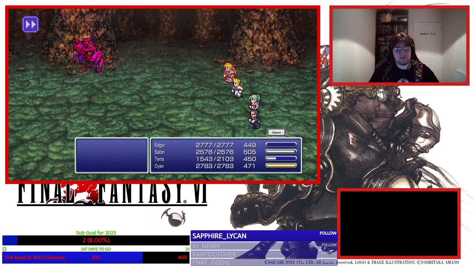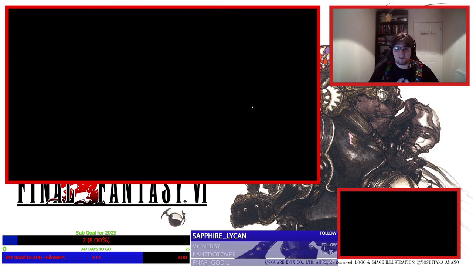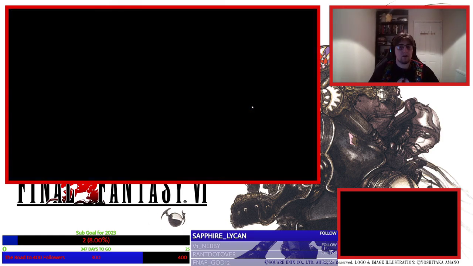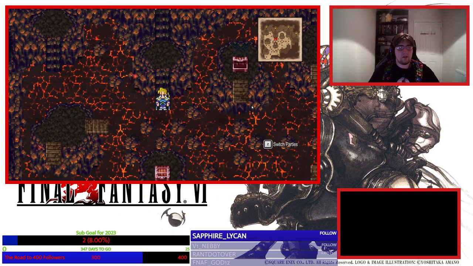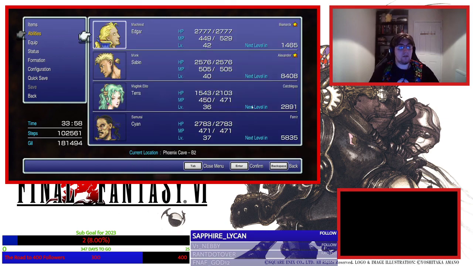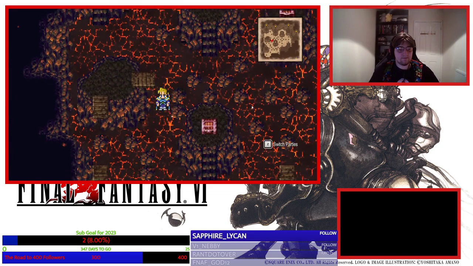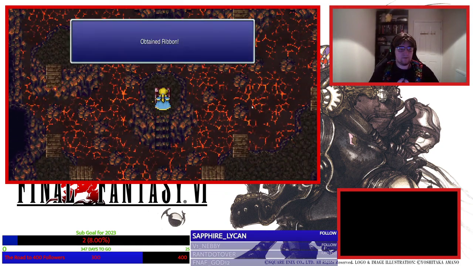With the exception of Terra. Again, Terra's a bit of a weak link in this side, but at least we have auto saves. That's something. Right, okay. We can get this chest in the middle.